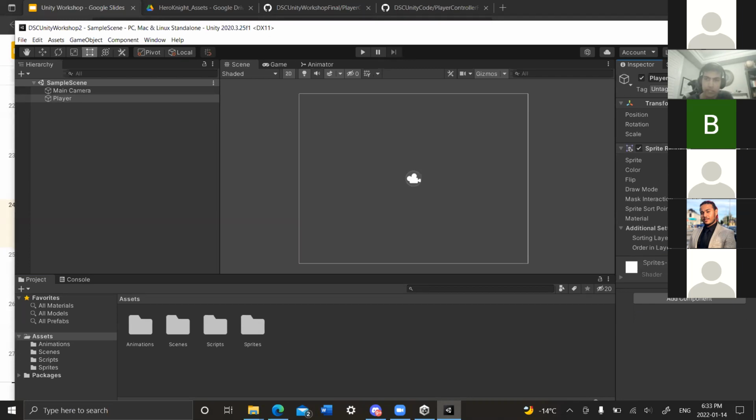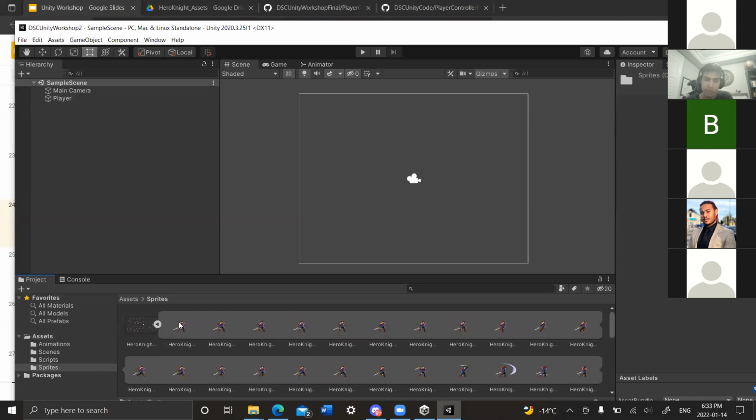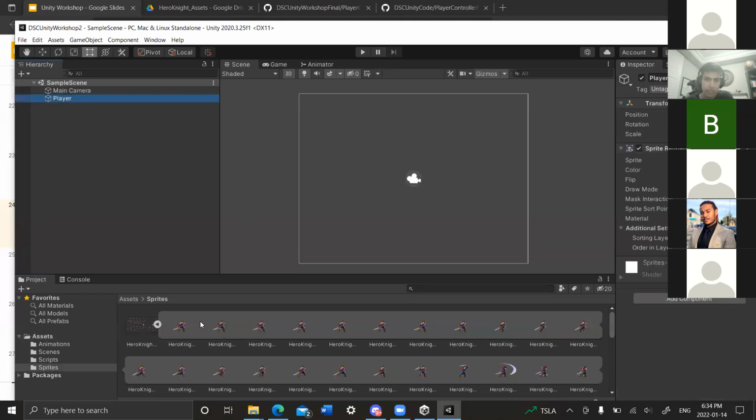All right. So from here, now we've actually got to assign this a sprite. So we're going to go to the sprites folder over here in the assets. Double click on this. And then we're going to be clicking on this arrow over here to actually get all of our sprites, which I made for you guys beforehand. So what we want to do is click on player, and then drag and drop the first sprite over here. So click on this and then drag it over here. Now we can actually see our player in the game. Okay.